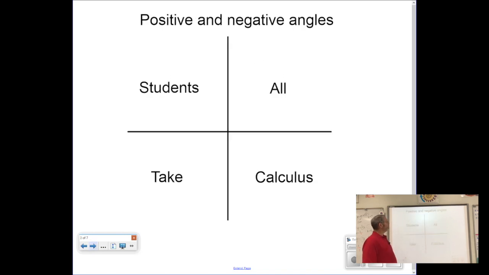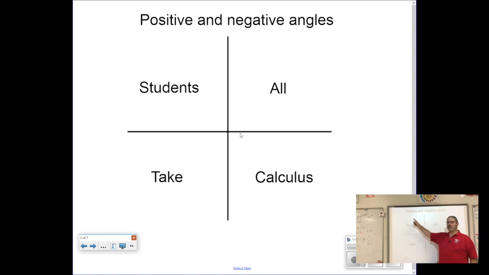Now, one thing that we talked about in class is when we knew the 3 different angles, I gave you like 45 degrees, and I asked you what other 3 angles have the same sine or cosine or tangent. One thing that you want to remember is this little saying: all students take calculus. What does that mean? That means that sine, cosine, and tangent, all 3 are going to be positive in the first quadrant.